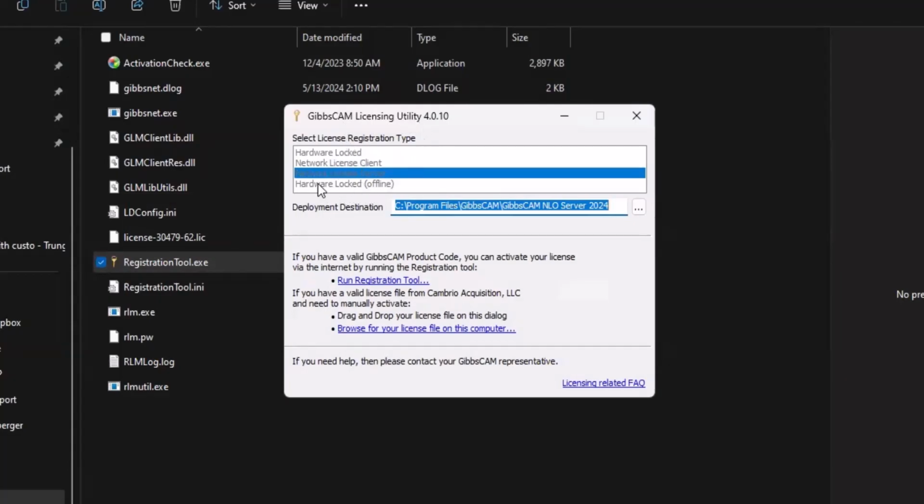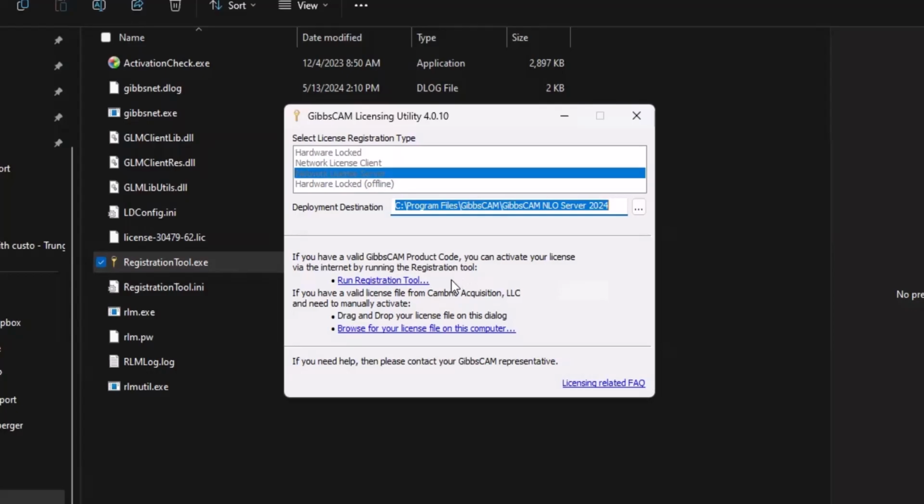Now my options up here are grayed out, but if for any reason you have the ability to choose between these, please ensure you are on Network License Server for this to work properly as we are updating the server license file. And of course, with an internet connection, we can run the registration tool to enter our 20-digit product code and update the license file that way.